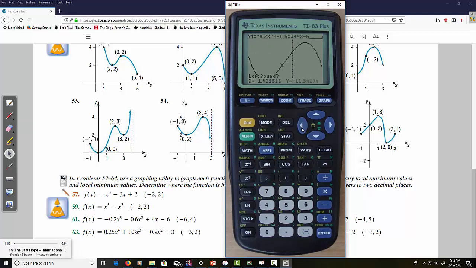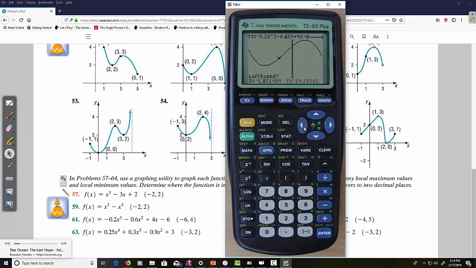The way the minimum function works is it asks for, let's zoom out a little bit more than that, just so I'm not covering up my... There we go. All right, I'm going to go back into the calc menu and hit minimum again. I just don't want to obscure what I'm doing with the text. All right, yeah, I can see what I'm doing now. All right, you see my cursor here. I'm going to move that to the left. You see here, it asks a question mark. It's asking for a left bound. That means something to the left of where the minimum is.